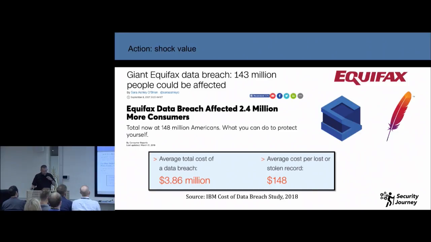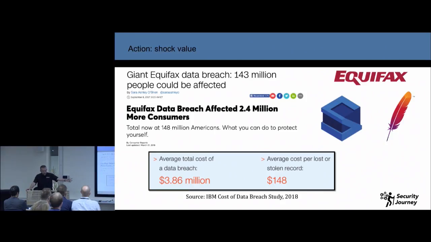So Equifax was a big deal. It's a big deal anywhere, but really big deal in the United States where, as it turns out, every American citizen's PII, personally identifiable information, was released as a result of the Equifax breach. Nice thing about that is, for a few months, it had everybody's attention. So if you mentioned that, people would be like, oh yeah, we don't want that to happen to us. Like, do you want to be the next Equifax? Was a phrase that was thrown out for those people that said, I just don't care about this. And that caused that amount of shock value.